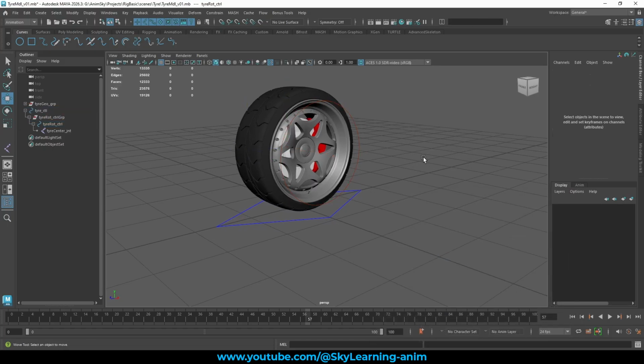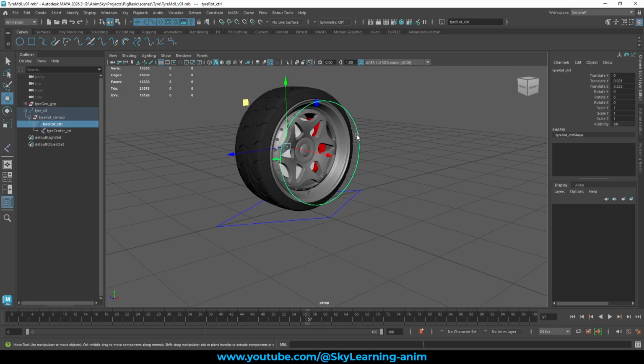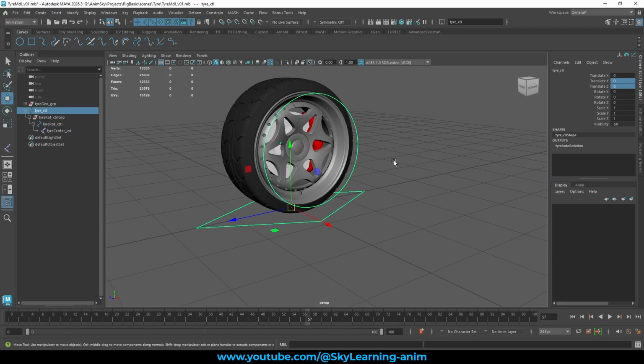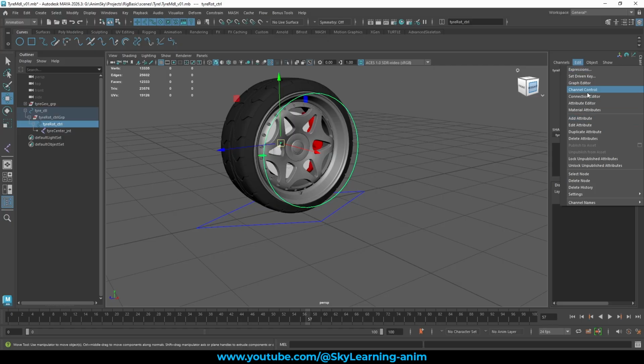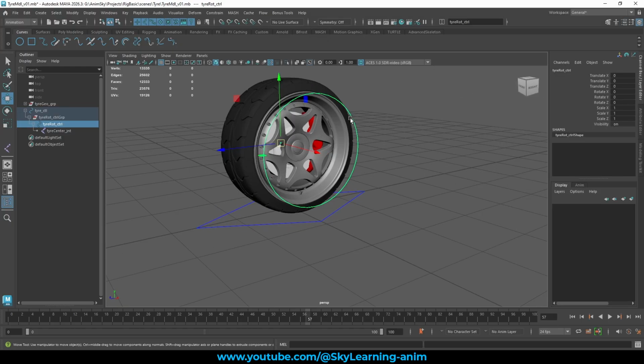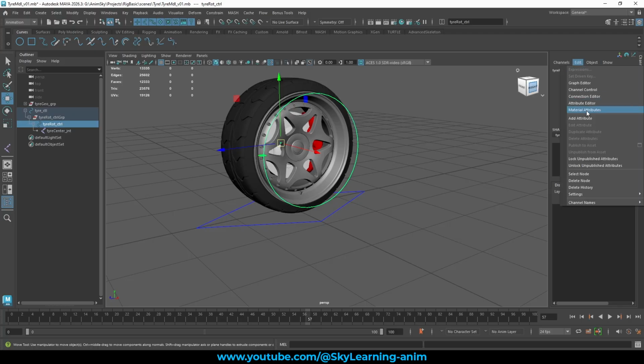So what we do is add one more attribute over here. This is a relevant controller, so why not add the custom attribute to it. We do have one value over here, make it 0, and this is also 0, so these are all on grid. So we need to add one control over here: select, edit, and add attribute.